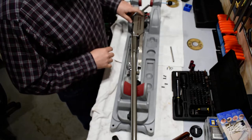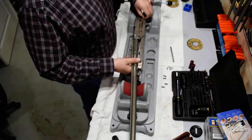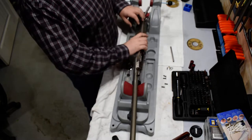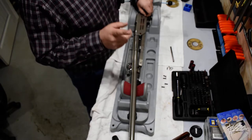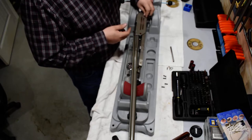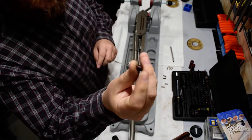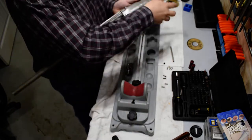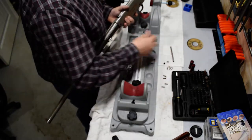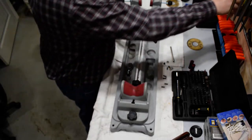One part I did forget: the safety piece right here — a little piece of red rubber on one side, brass on the other. You just want to twist this off. Do not take pliers or anything coarse to this; it will mark very easily — speaking from experience. Just finger-tight when you put it on. That's what it looks like: a little red piece with some threads, and then there's a little brass cushion inside of it.